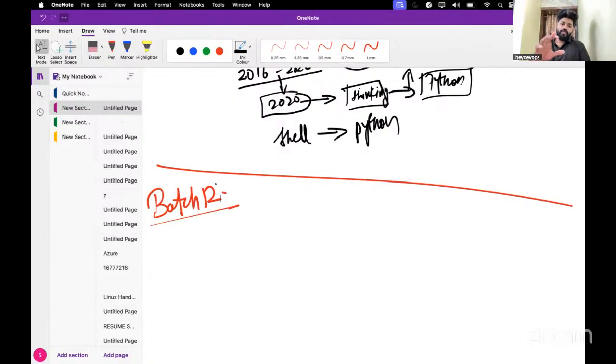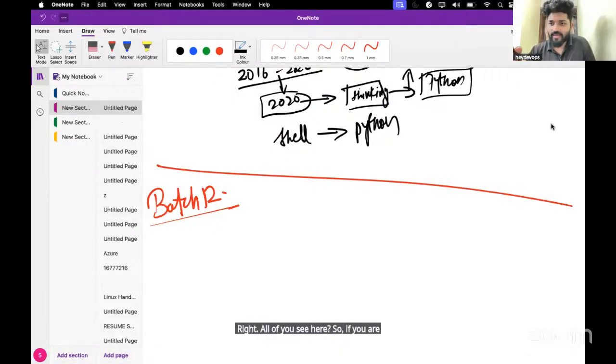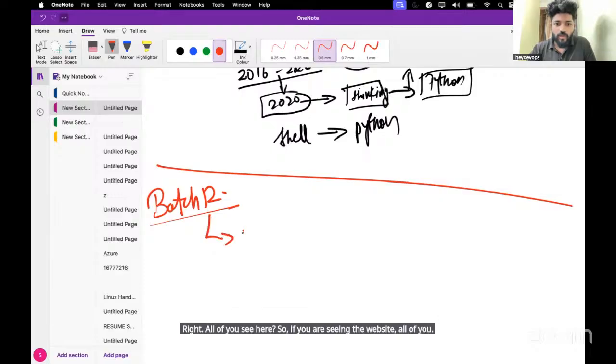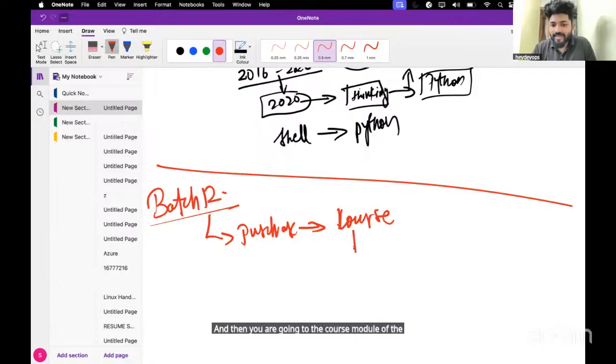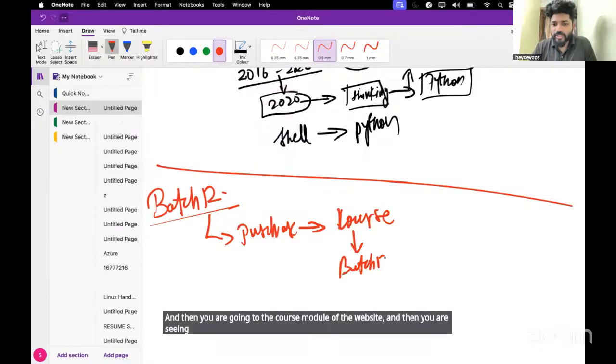If you are seeing the website, once you log in and go into the purchase tab, and then the course module, you see something called batch 12.